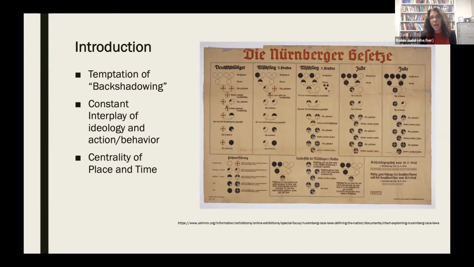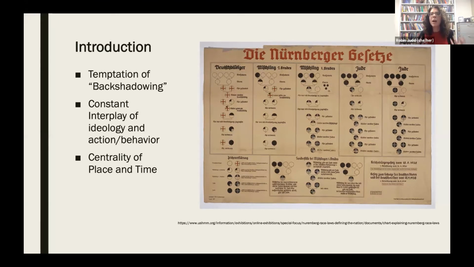So to jump in and to take advantage of the 5 minutes or so that I have to speak, when I talk with my students about considering race and racism and Nazi policy, I often want them to come away from my courses with 3 important points. And the first is the recognition of how tempting it is to backshadow and how very important it is for us as historians not to take the information that we have about what happens next and to place it on the past, but to really wrestle with the past and the past actors and what they knew and what was available to them. And that allows us to move to our next 2 points, right?